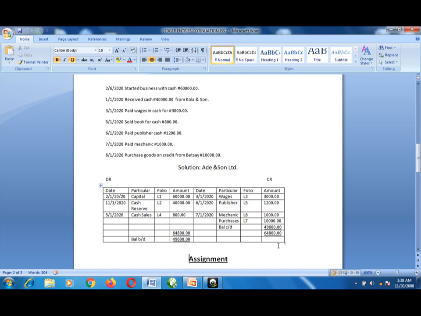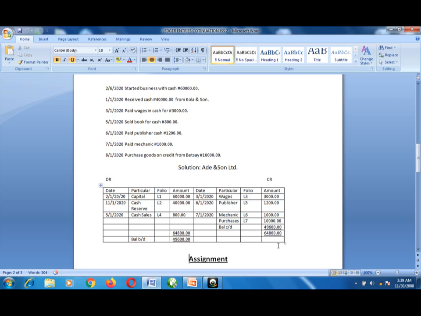So running that account, all those folio numbers are the ledger numbers. That is the other leg of the account where they are bringing the account. For instance, this wages has already been recorded in ledger sheet 3. That is why it appears as L3 here. So that is the meaning of all those postings under the folio number. So all the payments, all the expenses now, is 49,000.